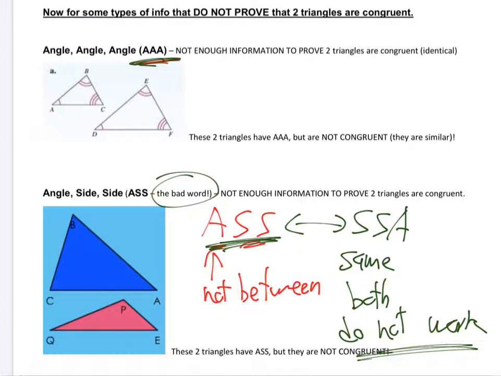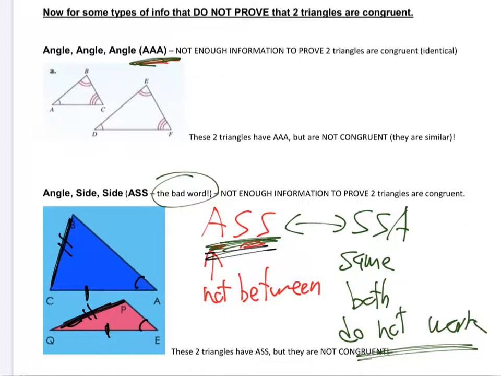Look at the triangles I made. They have the same ASS. The bottom is the same as the bottom. See how those bottom sides are the same length? And the right side is the same. Left side. The left side's the same as the left side. See how this length is the same as that length? So they both have the same left side, the same bottom, and then this angle here is the same opening as that angle there. They have the same angle side, right?